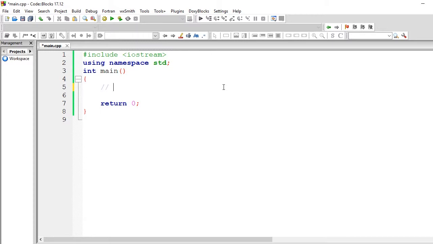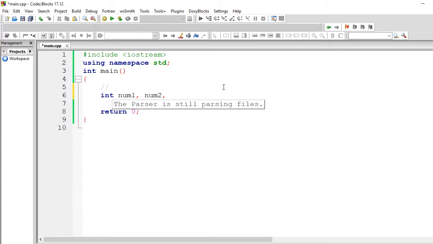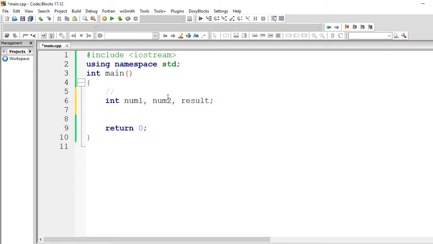Some arithmetic operation. So let's start by creating the variables that we're gonna use. We're gonna use integers for the sake of this video, but you guys could use floats or doubles if you want to, okay? Let's create two variables called num1 and num2. Actually, three variables, okay? num1, num2, and result. Okay, result. I was typing Portuguese. So let's come back here for a moment. So we have these three variables.